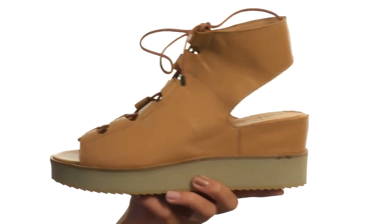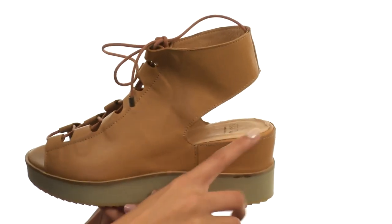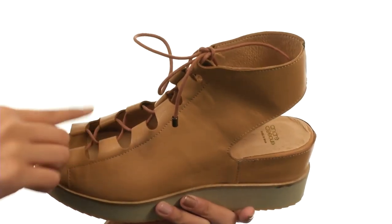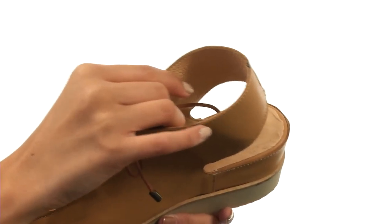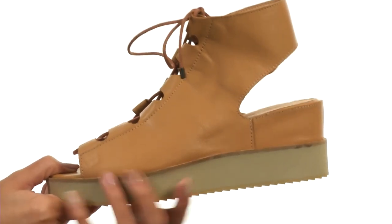We're looking at a really cool sandal that's made with Nappa leather uppers, and it features an open-toed silhouette along with an exposed heel. We have this awesome ghillie lace-up design, so that way you can get a nice and snug fit, but it also gives it some edge and a bit of style as well. Meanwhile, our interiors do have smooth leather linings along with a leather footbed for an overall great in-shoe feel.